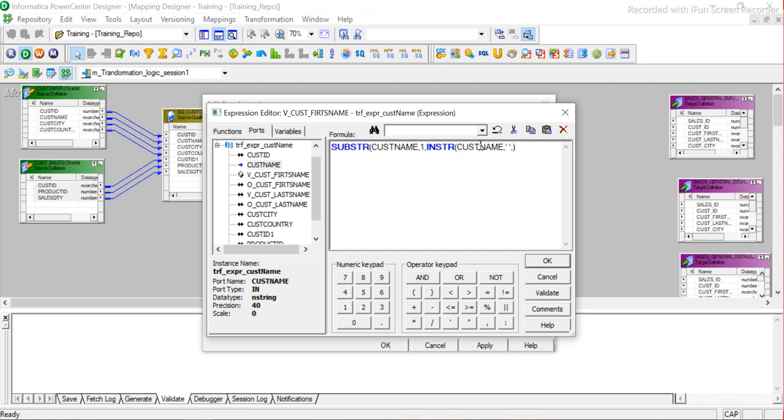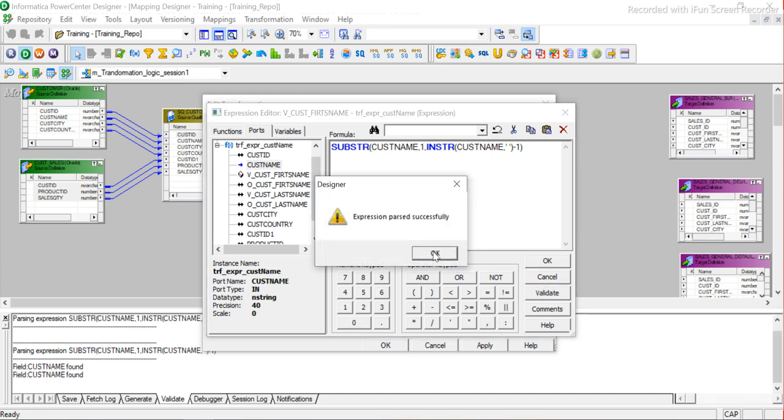Guys, and this is location until -1. Basically I have to use this. Now this will give you, let me validate it. One second, guys, some problem. Let me see. All right, no, I think here we are good. Yes, this is correct.